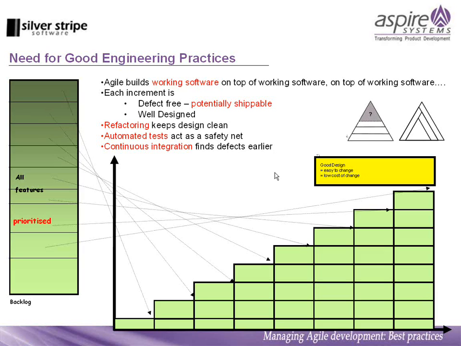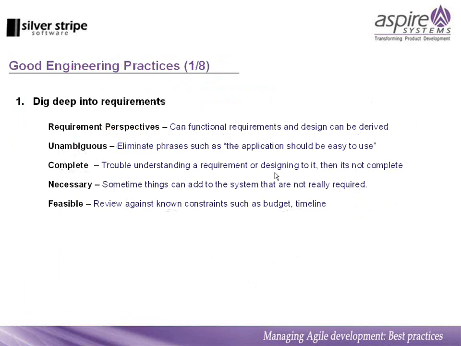So let's talk about what engineering practices we emphasize. Even though the list is going to be pretty big, we will be emphasizing eight good practices which need to be there in Agile development. Some sound generic, but they are apt for Agile as well. The first practice we would like to emphasize is digging deep into requirements.